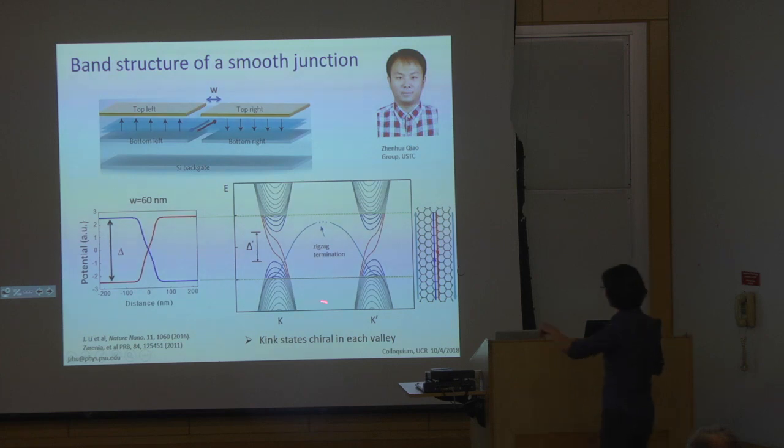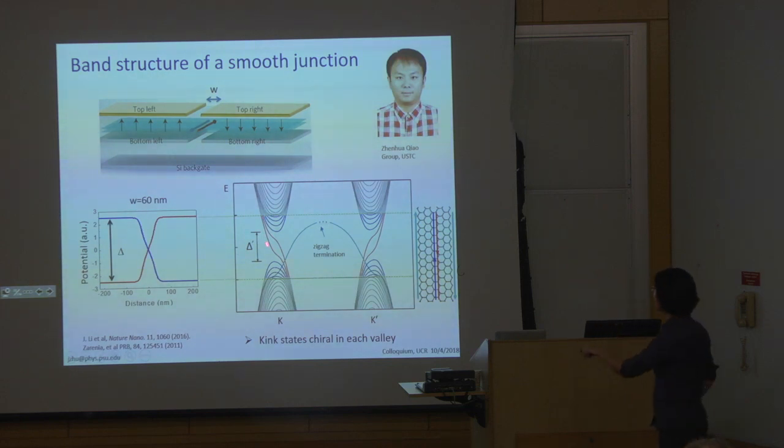Okay. But you can see that these red dispersions are the states living inside K. It has group velocity going one way, and then the states in K prime have group velocity going in the other way. Right? So that's the counterpropagating aspect. This is an artifact of calculation, so just ignore that. In order to backscatter, you need to take an electron from K to K prime. And K and K prime are separated by roughly 1 over the lattice constant. So you need a short-ranged impurity, an atomic defect, to do that.